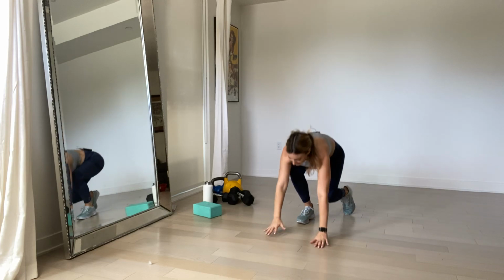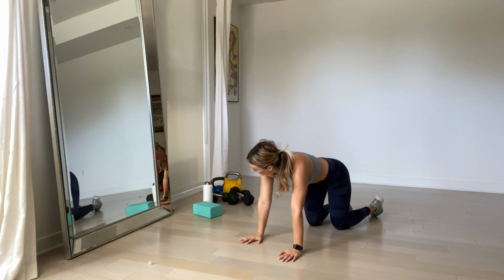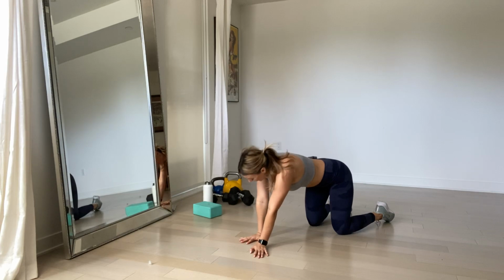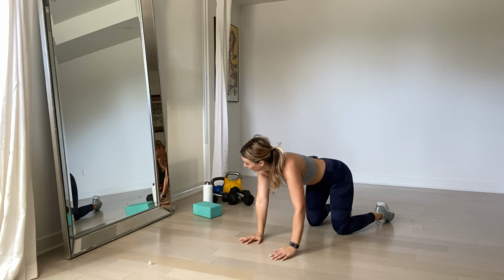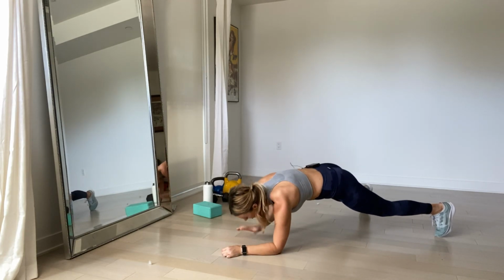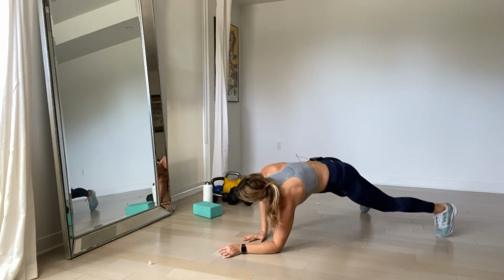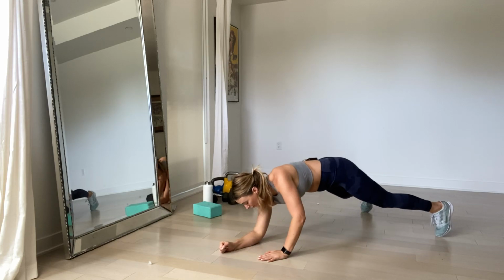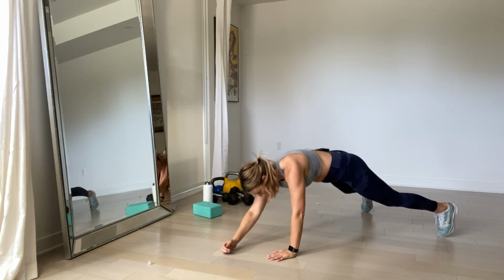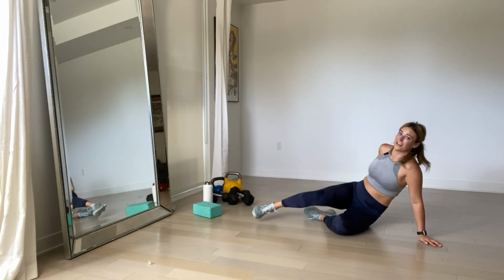Good. We drop it straight down into that commando, you guys, for 8 reps. Okay. Oh my God. Let's go. 1, 2, 3. Do not let those hips waver. 4, 5, 6, 7, 8. Oh, yes. Last exercise here.